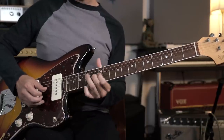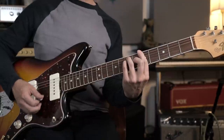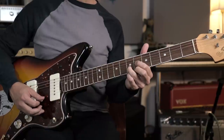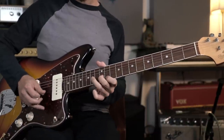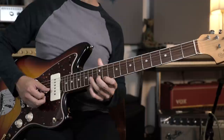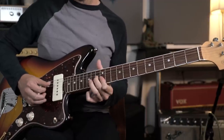So for the E chord, and then down to the A chord. This little double stop here, which is coming from the F sharp triad shape, and then, so this is the same as before really. There's the melody, but I'm putting that D sharp on top. It repeats.